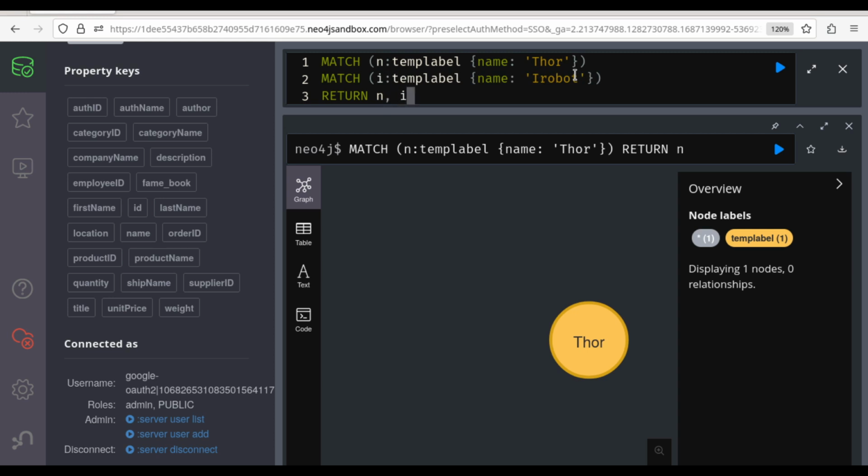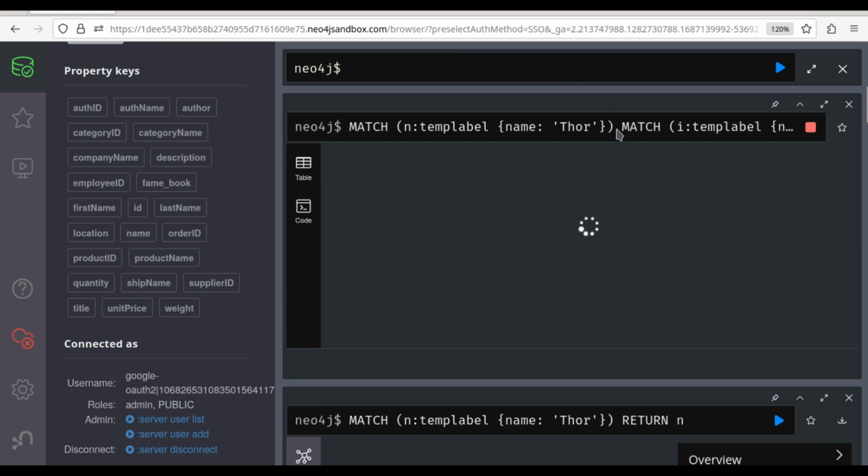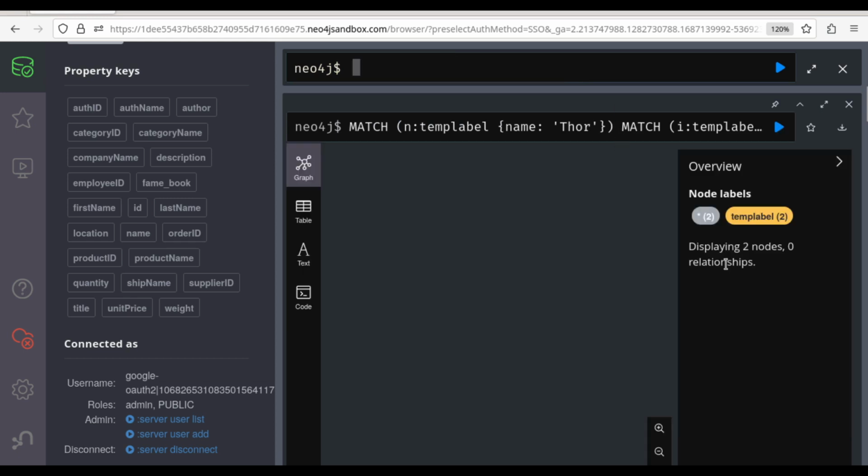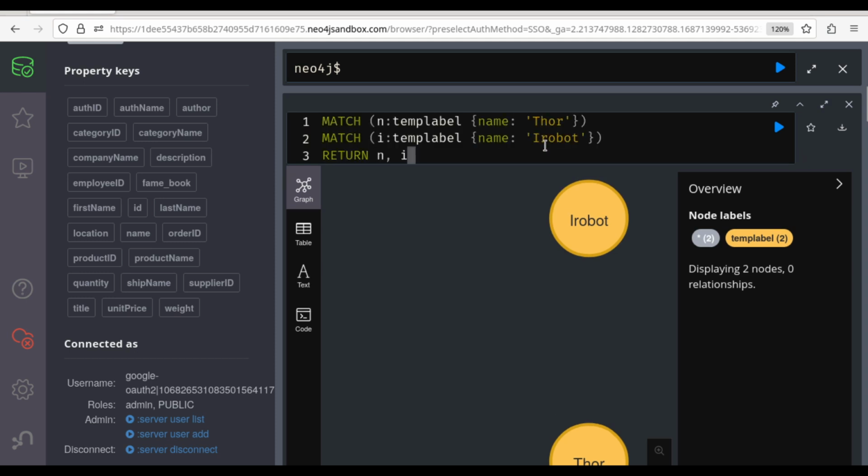Once you execute this with control enter, it is going to return both these nodes, but this time I used a different format. I did not use the regular match n on temp label and return the n nodes. No, I used a different method.